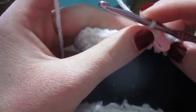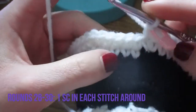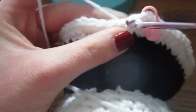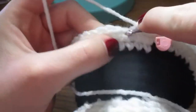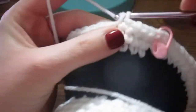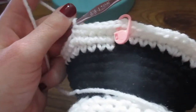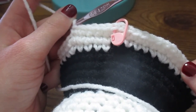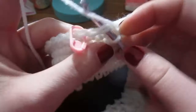For rounds 26 to 30, we're going to put one single crochet in each stitch. So this one you're gonna have the same stitch count. We are just doing a single crochet around for rounds 26 through 30. So go ahead and do this all the way around, and I will meet you at the end of round 30 to show you how to finish off your round. All right, we are at the end of round 30. So I'm going to finish off these last few stitches with you.